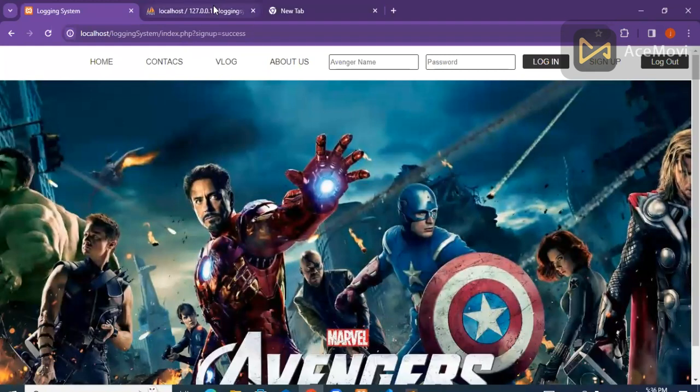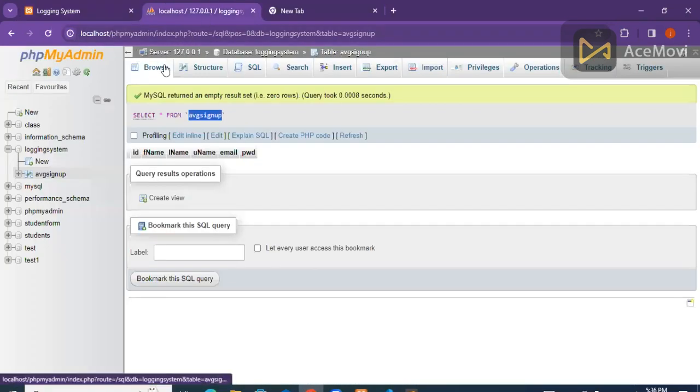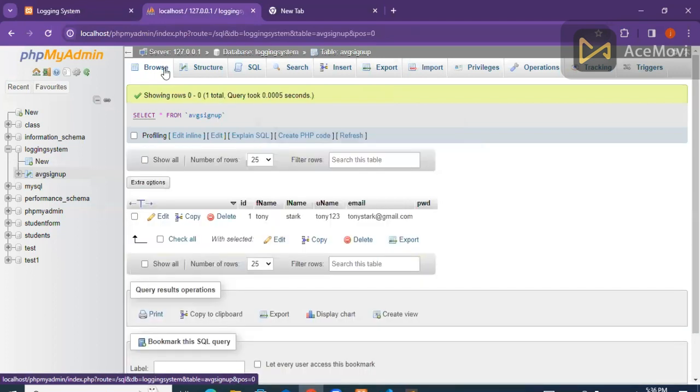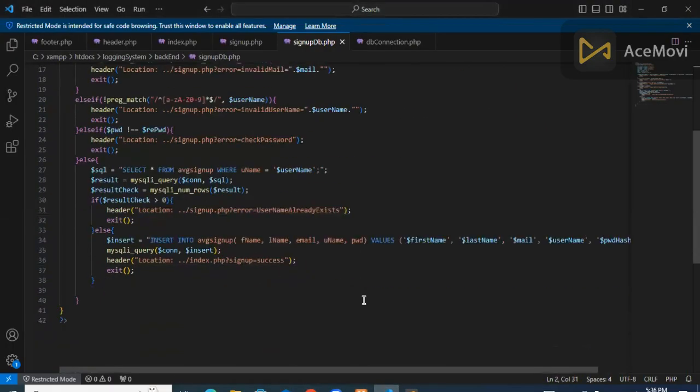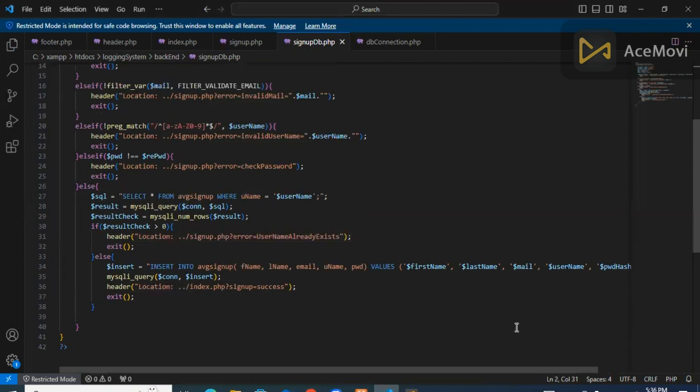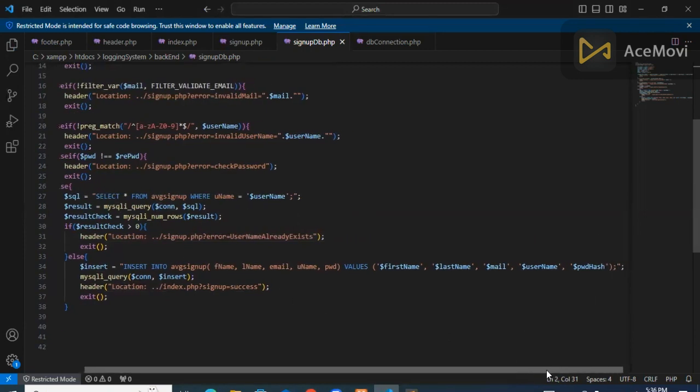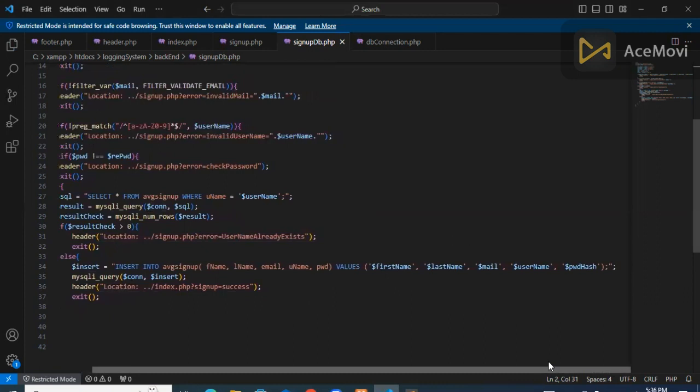Okay. Sign up success. Okay. Why is this password not showing? So the reason is I have passed the wrong variable.